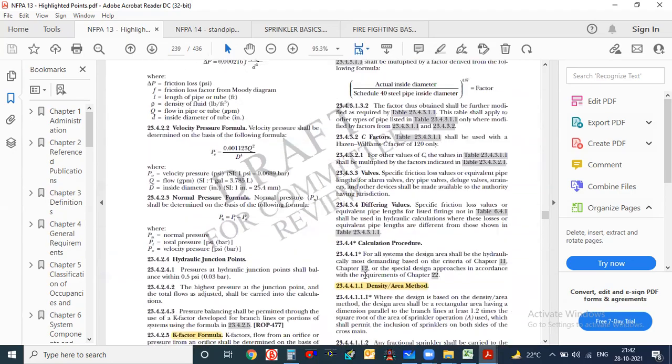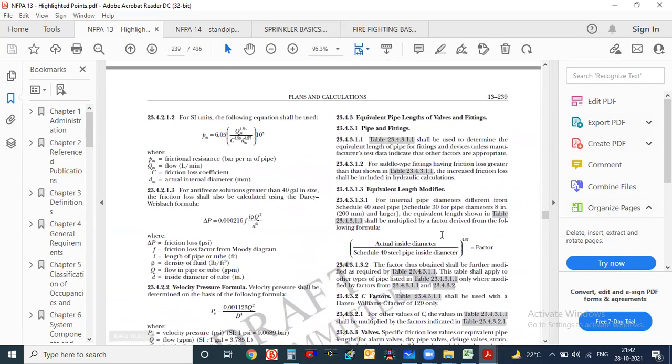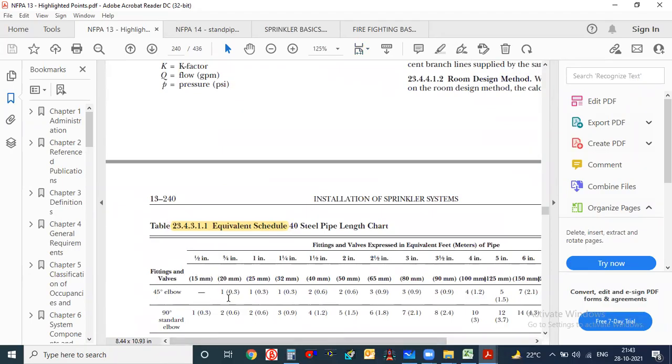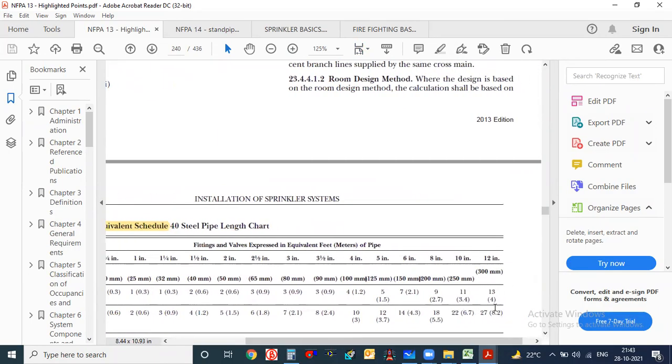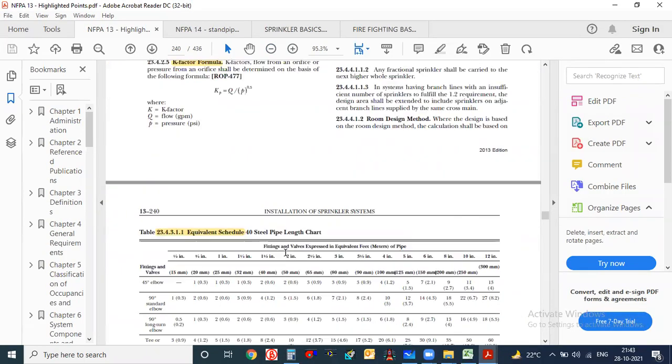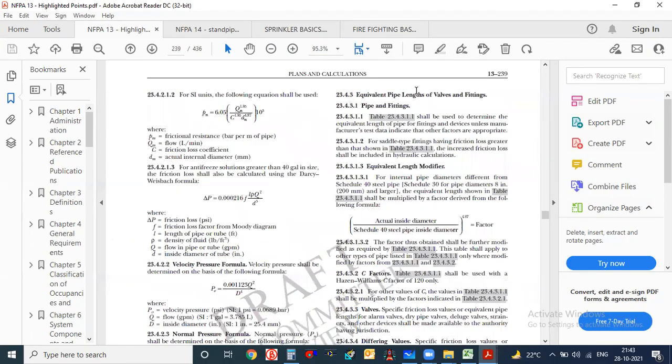So this is one table. And after that, what is the bracket next to the integer? 3, for example, open bracket 0.9. I think it is in meter, this is in feet. Sorry, I think outside is the meter and inside is the feet. It is given here. And here they have given the pipe sizes also, from 15 mm up to 250 mm, 300 mm. So obviously, whatever the pipe size, we can easily get all the equivalent pipe lengths here.